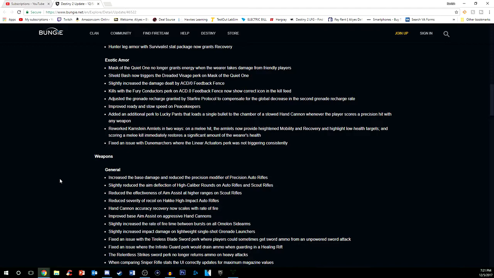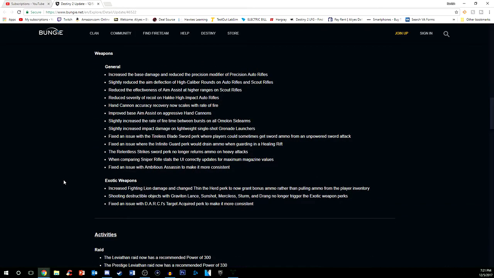Moving on to weapons, for general we have increased the base damage and reduced the precision modifier of precision auto rifles. Slightly reduced the aim deflection of high caliber rounds on auto rifles and scout rifles. Reduced the effectiveness of aim assist at higher ranges on scout rifles. Reduced severity of recoil on Hakke high impact auto rifles. Hand cannon accuracy recovery now scales with rate of fire, so it looks like you gotta shoot slower. Improved base aim assist on aggressive hand cannons.